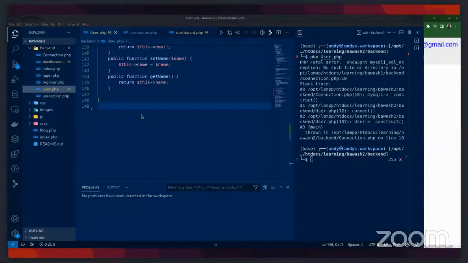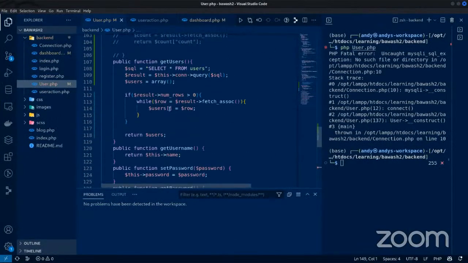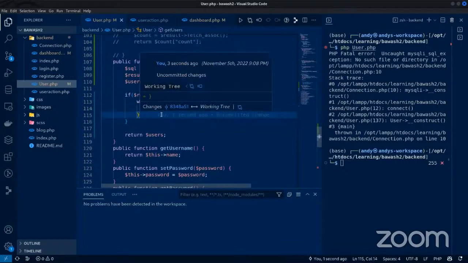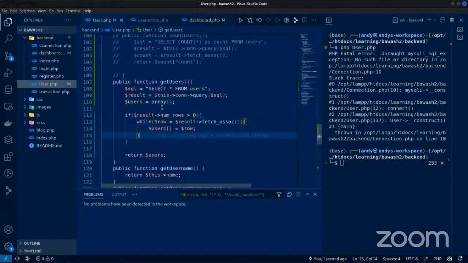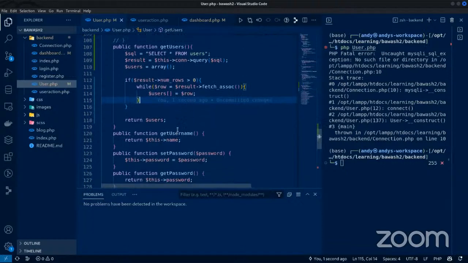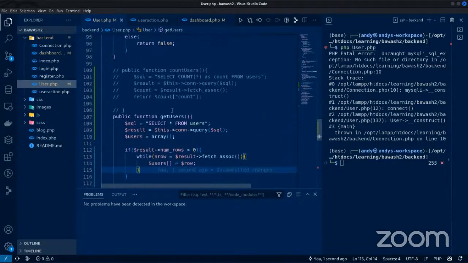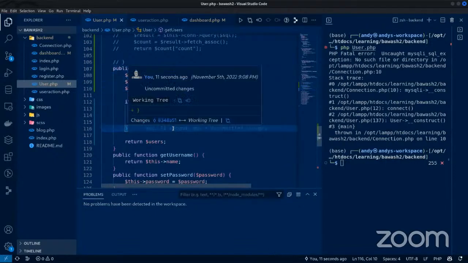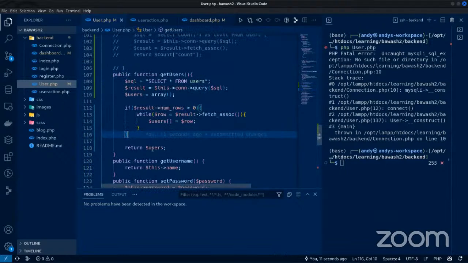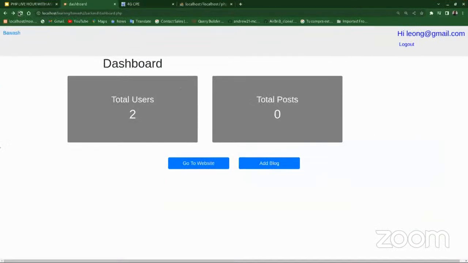So I think the problem I was having was the fact that I was referring to this users not as an array. So in this case, it doesn't append to the array. Okay, so this is how I'm supposed to do it. So basically, get users to do it. That count users was giving me some headache. I'm going to come to that later. So this is the get users, and in this get users as well, you could decide now and actually print out the users. So we have this count here.